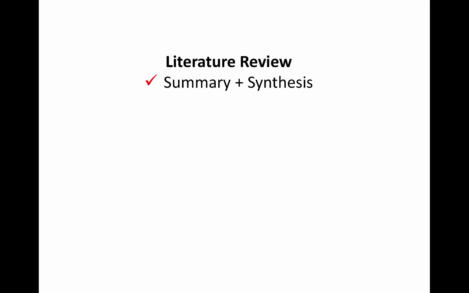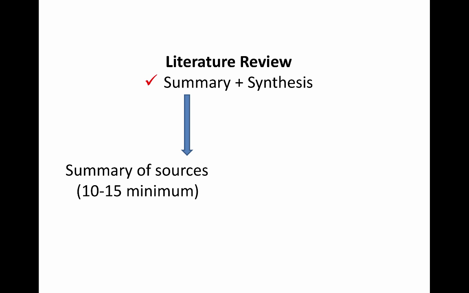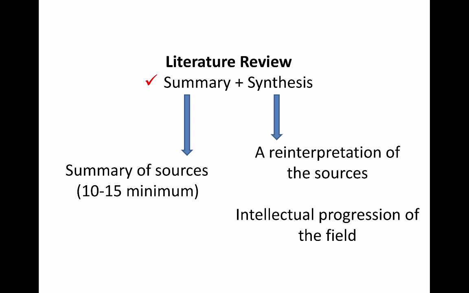So the lit review really is a summary and a synthesis of the sources that you're reviewing, and the literature review really requires a minimum of 10 to 15 articles that you would review and summarize, and perhaps more, because there might be a lot written in your field of interest. Synthesis might also be called for, that is, a reinterpretation of the sources, questioning their validity and so forth. It might also trace the intellectual progression of the field or the topic that you've discussed.